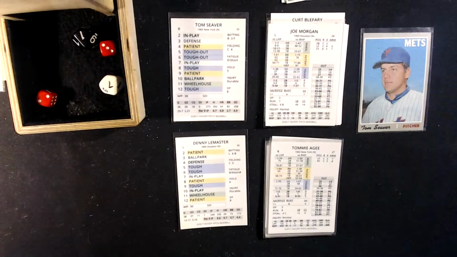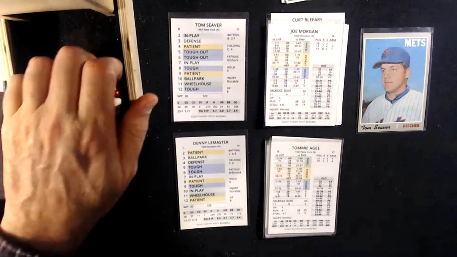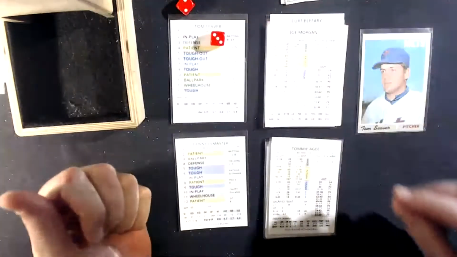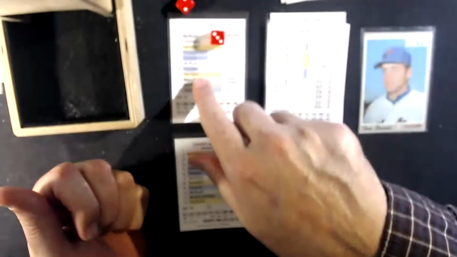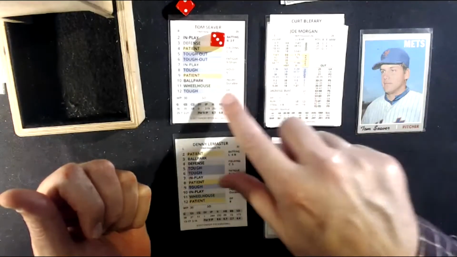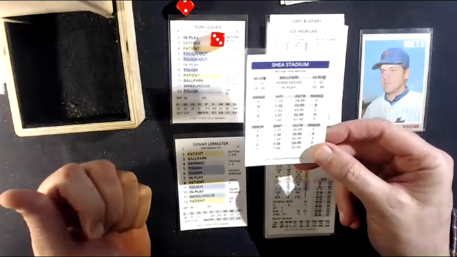Tom Seaver on the mound. Tom Seaver looks in for the sign. He sets and deals. Payoff pitch. When you play payoff pitches, you read the 2d6. You look for a category. That category pertains to category on the batter. So it's a triad sort of system, because then you have the Shea Stadium card.